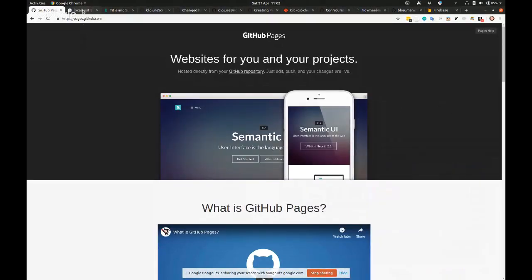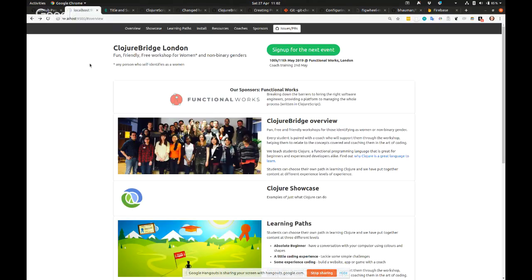So the website I'm going to mention is this Clojure Bridge website. We've got an event coming up. I just decided to create a fairly simple website, mainly content driven, but trying to add more dynamic aspects as I'm building, as we get closer to the event.